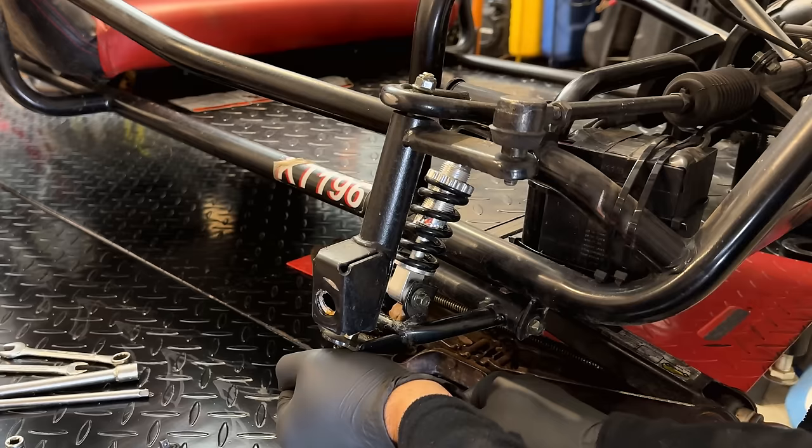Yeah, it looks like the same thing on the top one. It's not the nut that's spinning out. So let's try, actually we do have one more right here for the steering, so let's hopefully have better luck with this one. And no, it is not turning, so I don't know if we have thread locker on these. So I might apply a little bit of heat, although I don't want to ruin this rubber boot either.